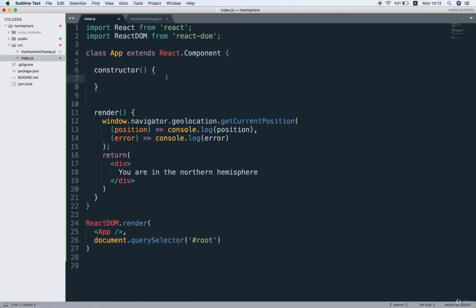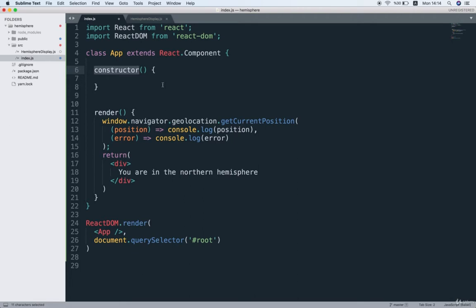Now, this is a specifically named function that is particular to the JavaScript language, not specific to React. In a JavaScript class, the constructor function is the very first function that's going to be called anytime an instance of this class is created. Make sense?